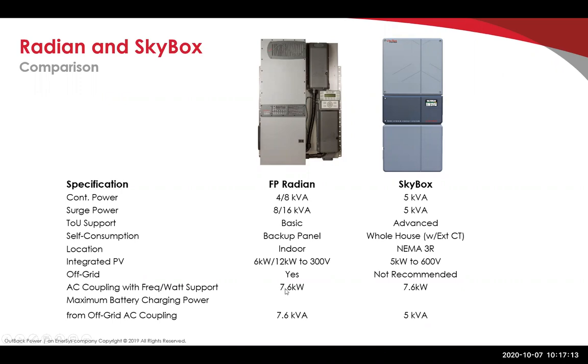We can manage up to a 7.6 kW grid-dependent inverter. Now with SkyBox, anything above 5 kW is just going to frequency watt that power down to 5 kW. But you can have up to 7.6 connected, but it's never going to convert more than 5 kW. Okay, and yeah, so that's the basic specs.